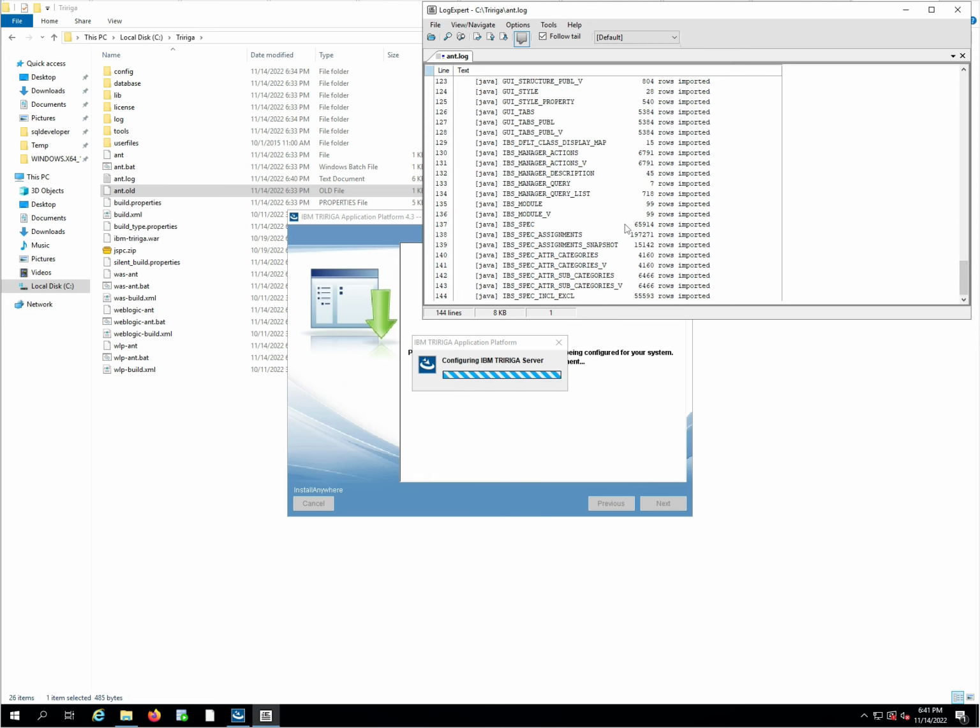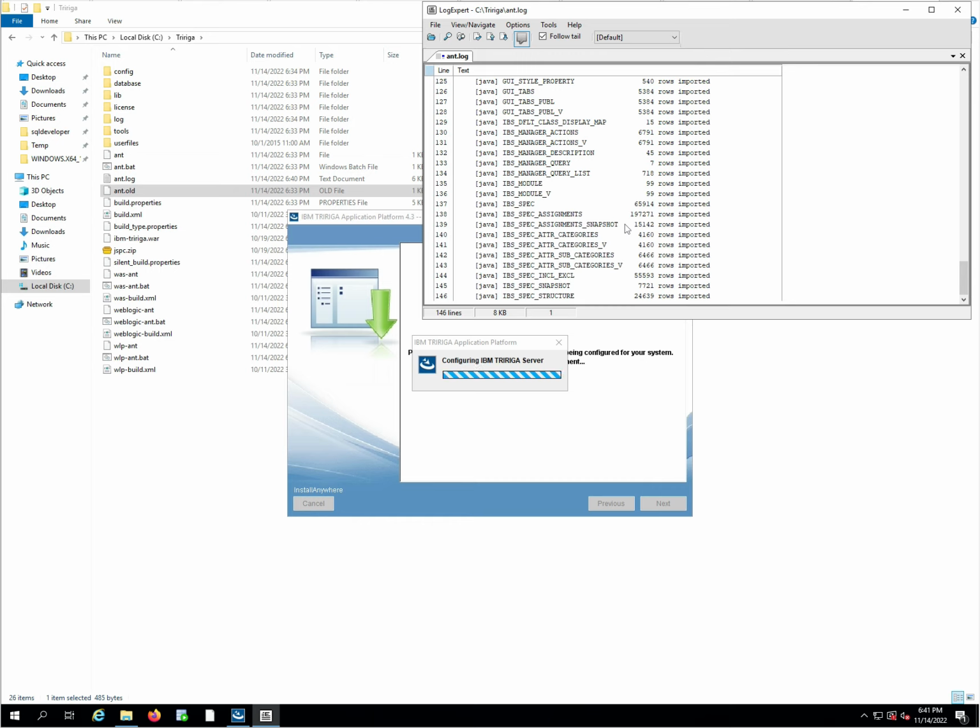See, if I wasn't tailing the log, I might be wondering, okay, is it actually doing anything? Do I need to cancel this? Do I restart? Instead of having to wonder all that, because let's face it, we all get a little impatient sometimes. I'll admit there was a time in the past where I was doing an install and it seemed like it must be hung, and I canceled it, and no, it wasn't hung. It was just taking a long time.